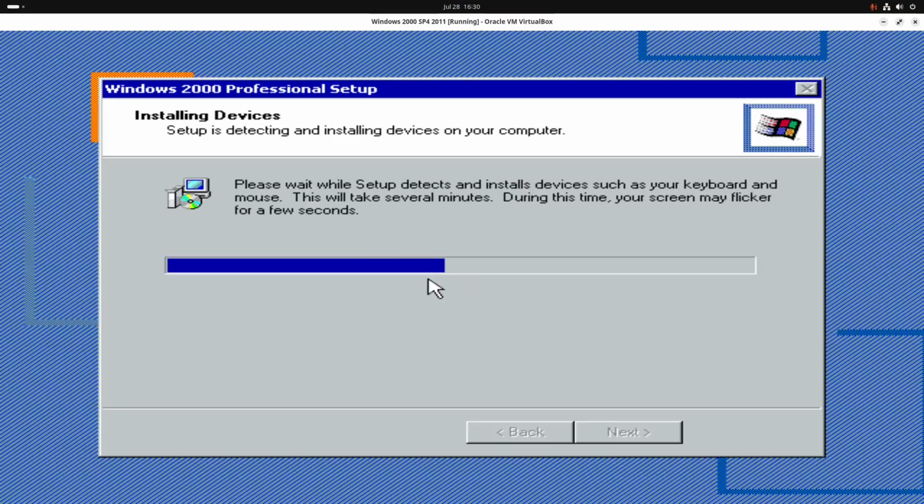This is the longest step. See, now it just goes, and then it's just going to blast all the way up there. So wait as it detects your virtual hardware.